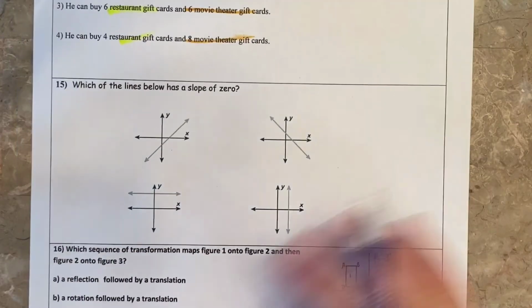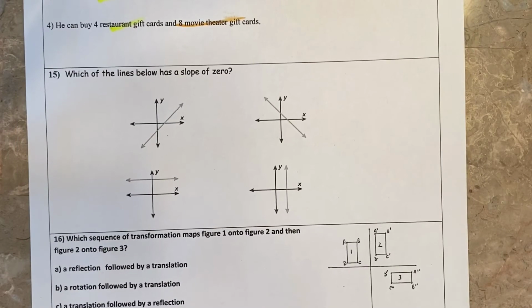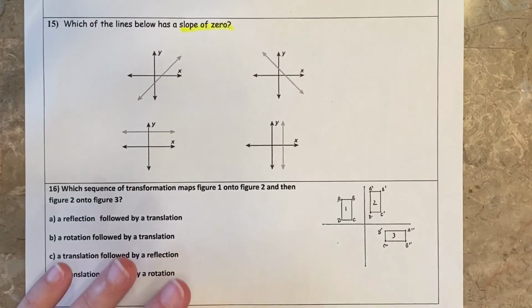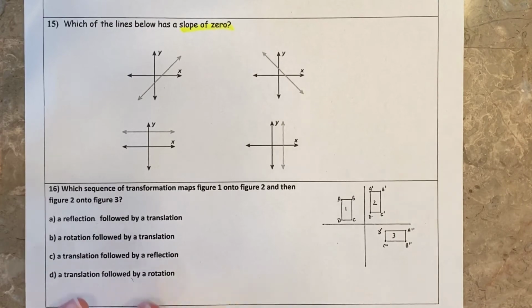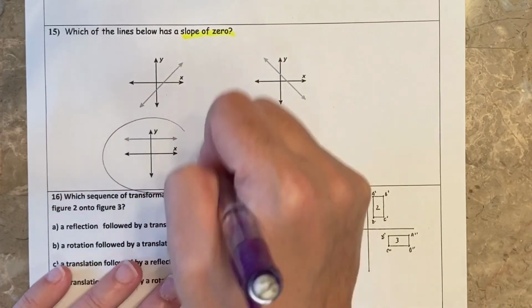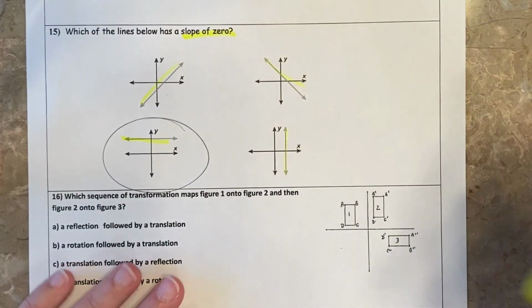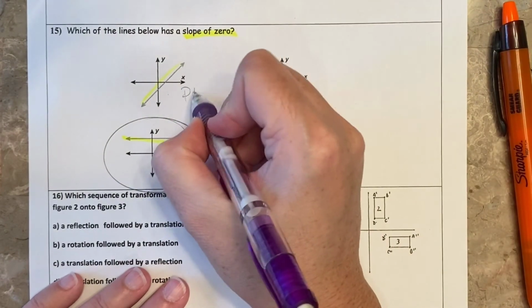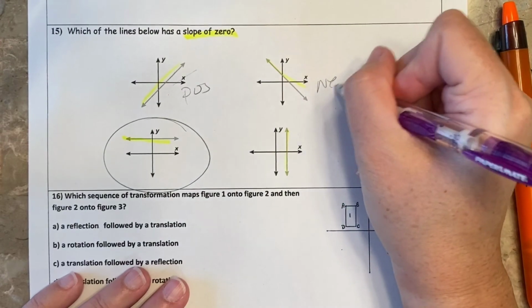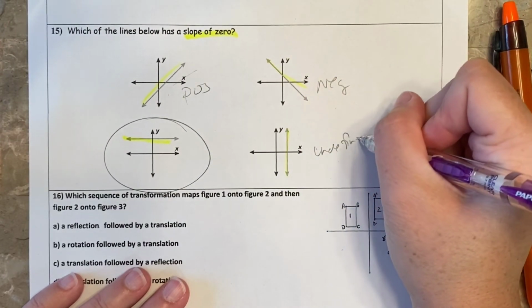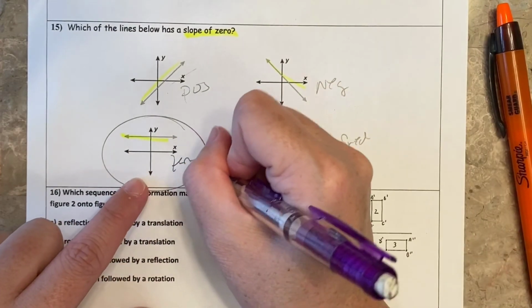All right, 15. Which of the lines below has a slope of 0? So think back to your slope dude. Which one was he saying? This is 0 fun. This is 0 fun. This is 0 fun. Hopefully you chose this one. Okay, these are the lines that you're looking at right here. So this was a 0 slope. This was positive. Remember, going uphill. Downhill was negative, and this was falling off the cliff, and that was undefined. Okay, so this one is going to be your 0 slope.